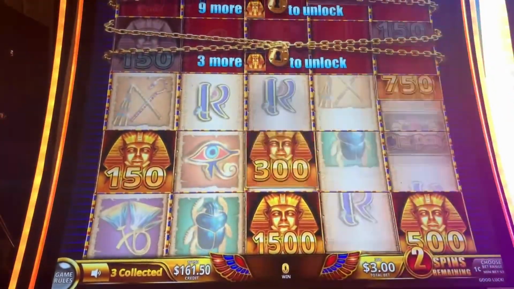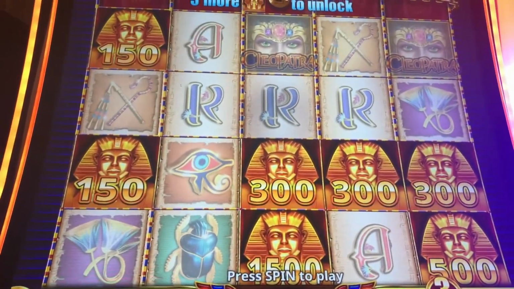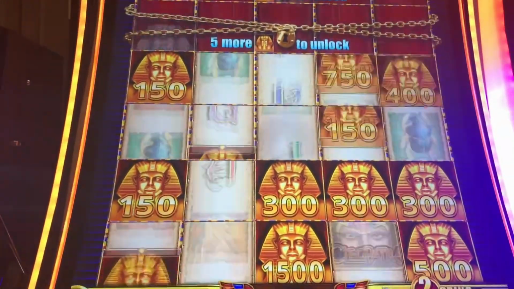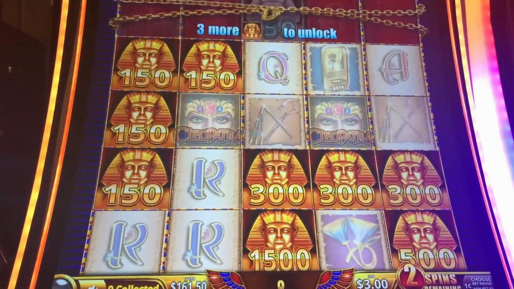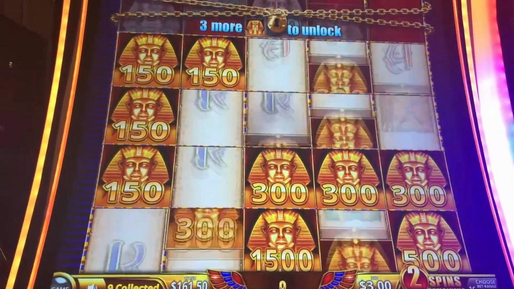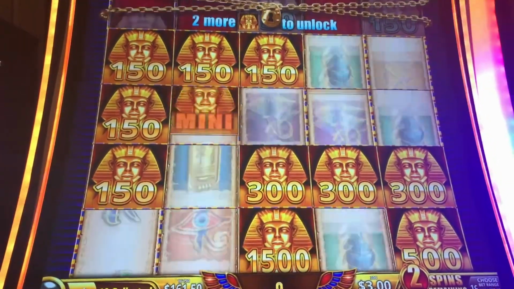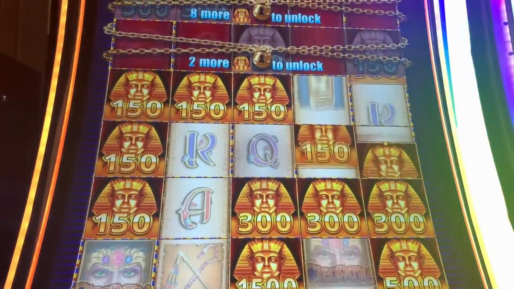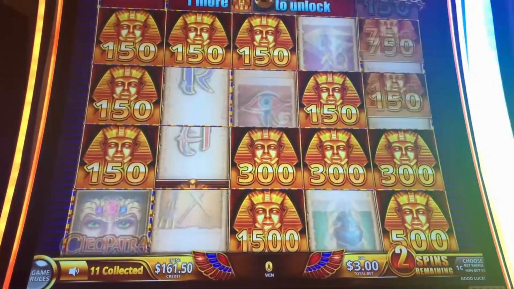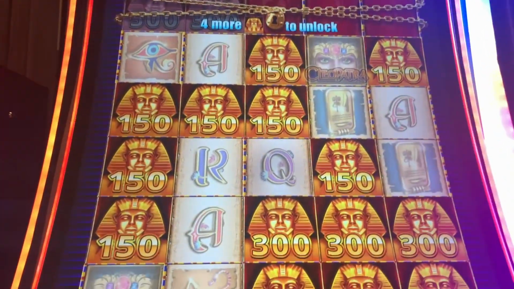Last time. Wow, that was easy. Ooh, I got a $15 one. That's good. I almost had a super jackpot chance. I missed it by one. So I'm confident I'm going to crawl my way back up and try it again. Watch this. Okay, got a little bit more.